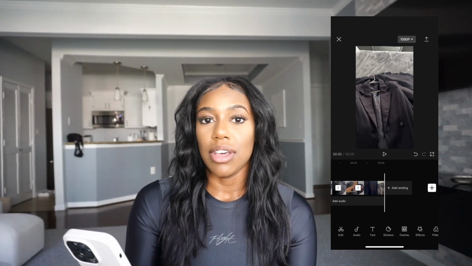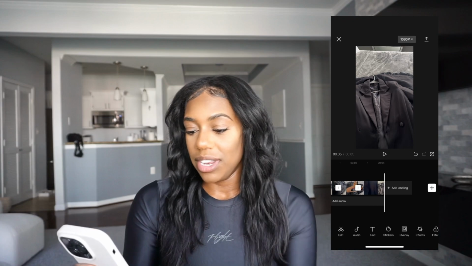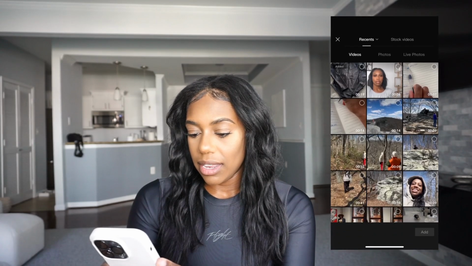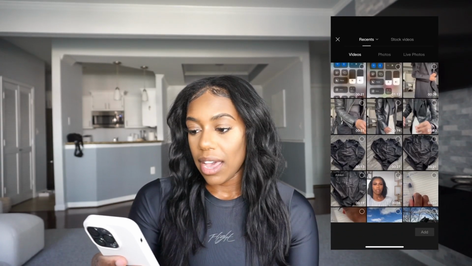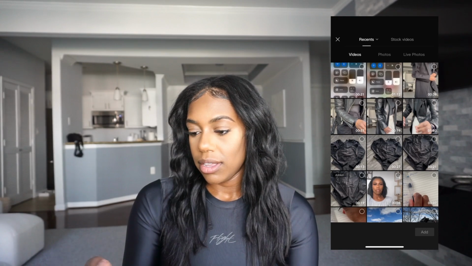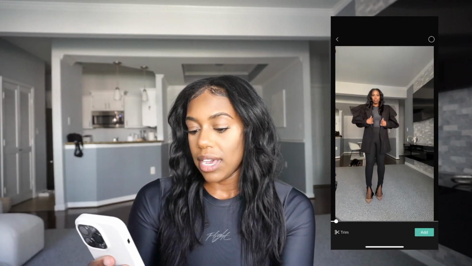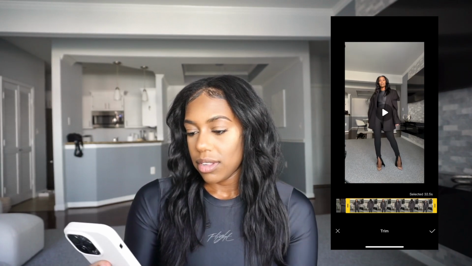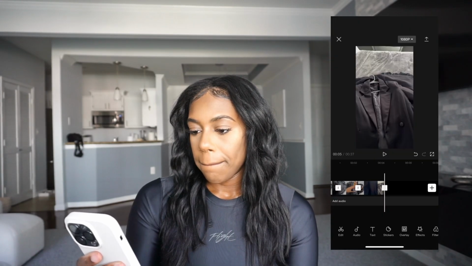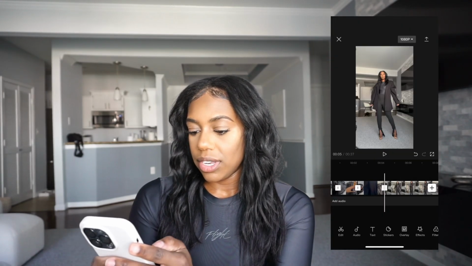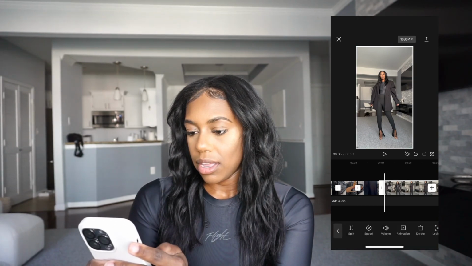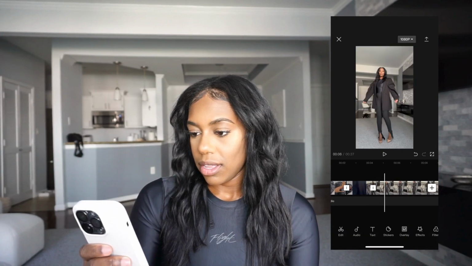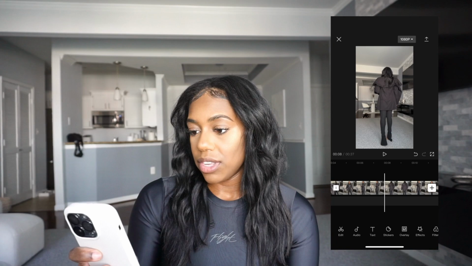Then I'm going to put in the photo of me jumping into the screen. So right after that last one of the jacket, I'm going to add in me in the outfit that I've already. And here you can see how I can trim it to exactly where I want it to start. So I'll do it here. And then you can also stretch it to make it the exact size you want it, or wherever you want the shot to go.